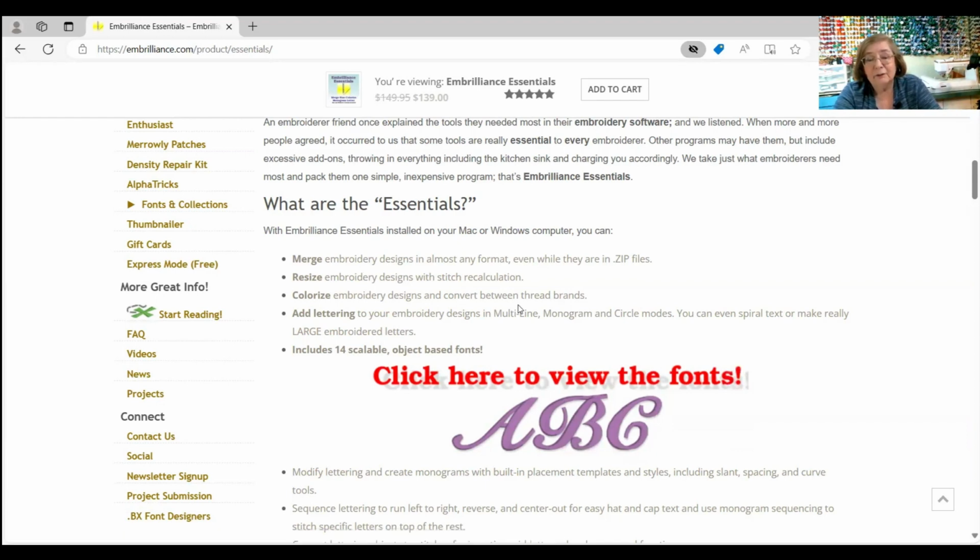You can also convert between different brands of thread, so you don't have to just use the Brother 64. Although when I digitize, I prefer to use fewer colors because I'm always scrolling for colors and that can be confusing. Usually, I tend to digitize in the Brother 64 colors. That's enough, and then I'll just rewrite the color chart to whatever colors I want to use.